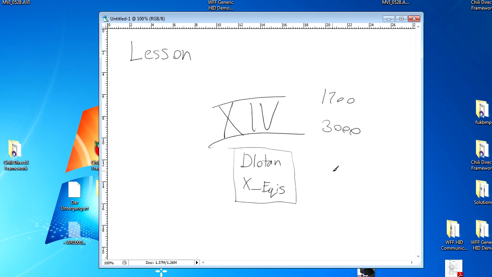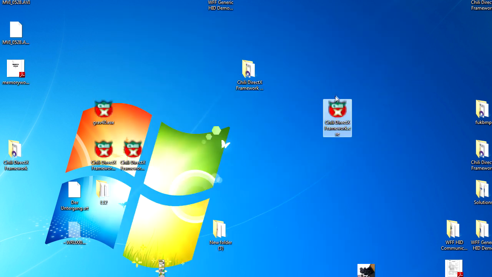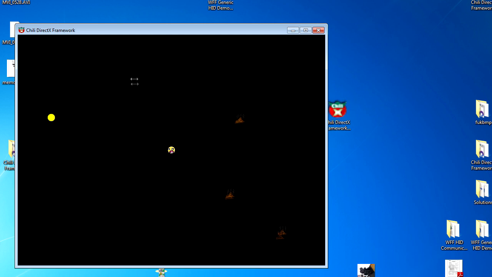So without further ado, we're going to cut to the part where I start doing actual programming. Let's do that. All right, I found it. It's right here. Okay, so here's the game. Basically, the face guy, the face dude, he collects these yellow balls. He's liking him some balls. And he just keeps collecting them. And every time you collect one of the balls, the amount of poo on the screen increases.